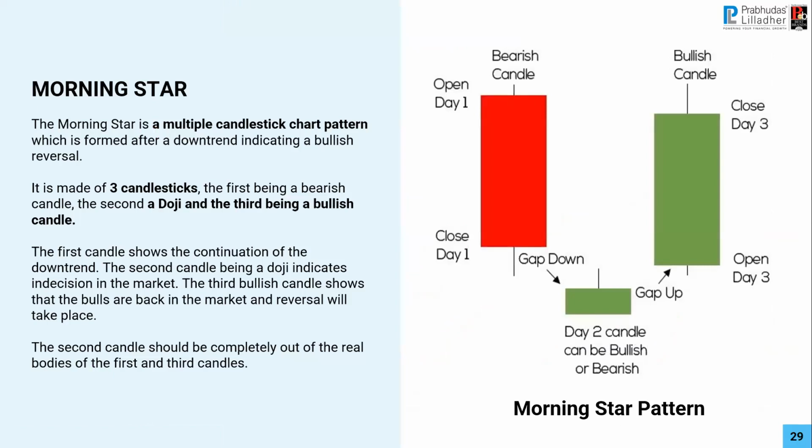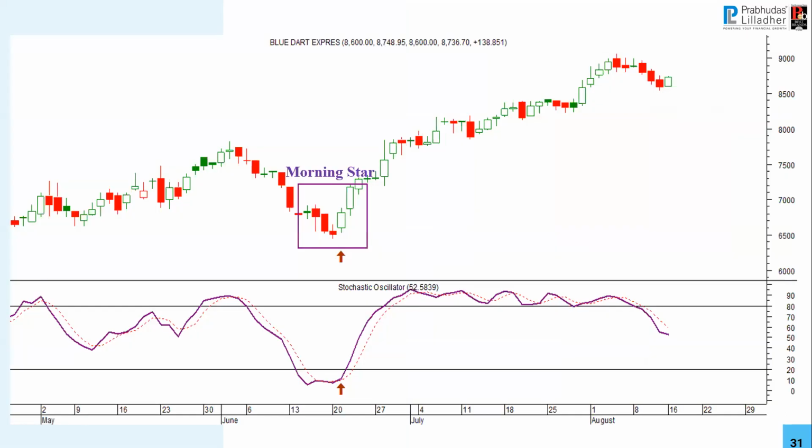Just as we studied the Morning Star, a study of 3 candles, the first one has to be a red bearish candle, followed by a gap down opening. It could be a doji or a spinning top. The third one has to be a bullish candle with a gap up opening, and it has to go as high as the first one and close above the open of that. So this is what we are going to study, and along with that, let us see how our Morning Star formation with the indicator helps us.